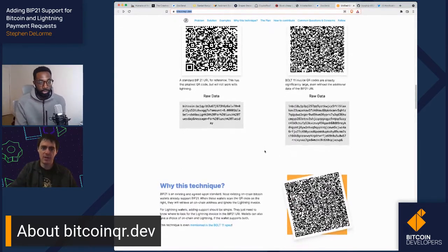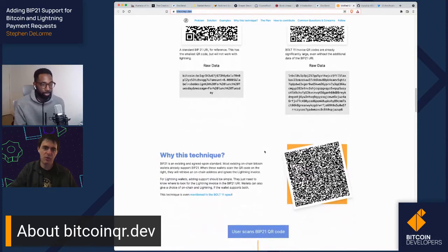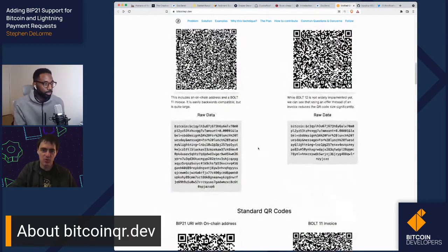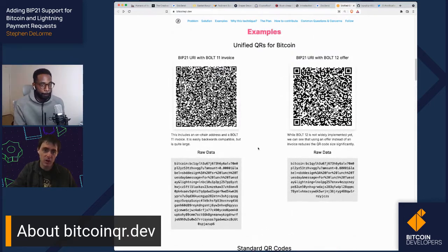I was just going to point out that if you see that whole URI scheme we were just talking about, "bitcoin:", you'll see that in there. And if you go above to the other ones, you'll see it in the top ones too. You see it starts to get a little bit long because you're including a lot of data in there. Now, having said that, that QR code isn't nearly as long as the Bolt 11 invoice on the line below, but the Bolt 12 one gets a lot shorter.